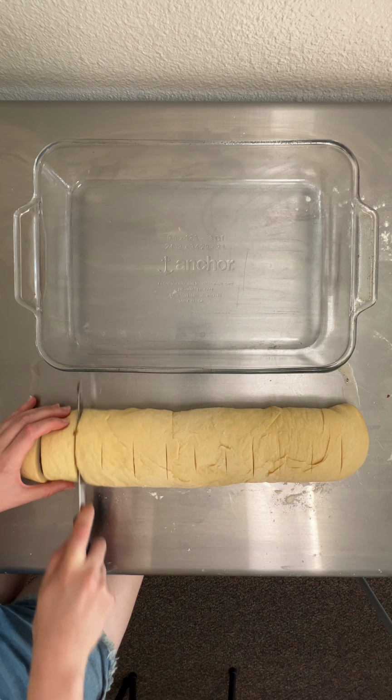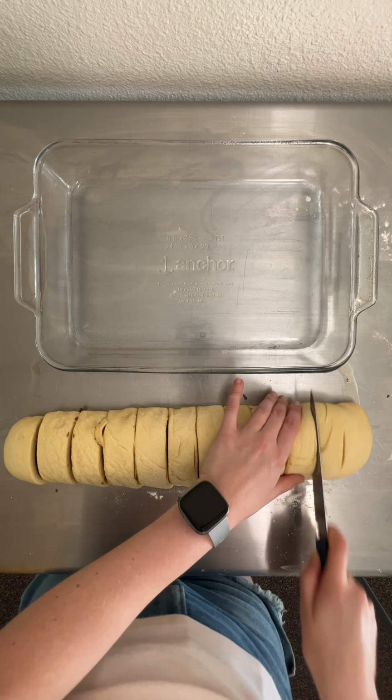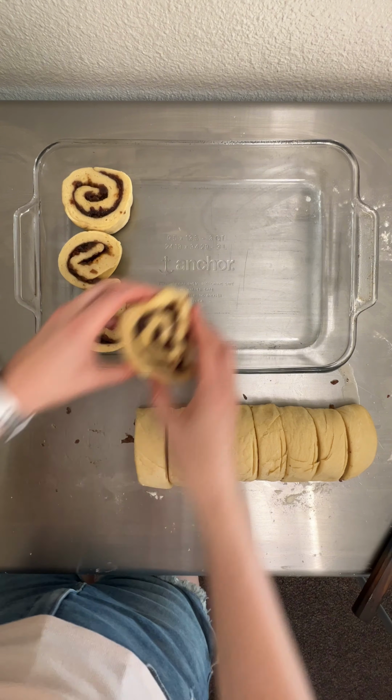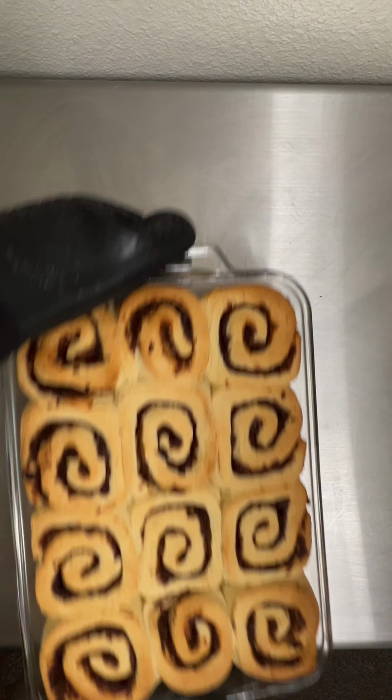Using an extra sharp knife, I cut the log into 12 equal pieces, about 1.5 inches each, and then arranged the rolls in a 13 by 9 greased baking dish. These were covered and left to rise for another hour before being popped into a 350 degree oven to bake for about 35 minutes until they were nice and golden brown.